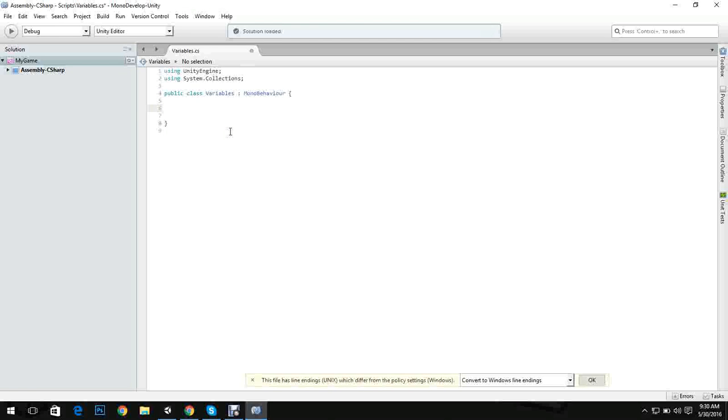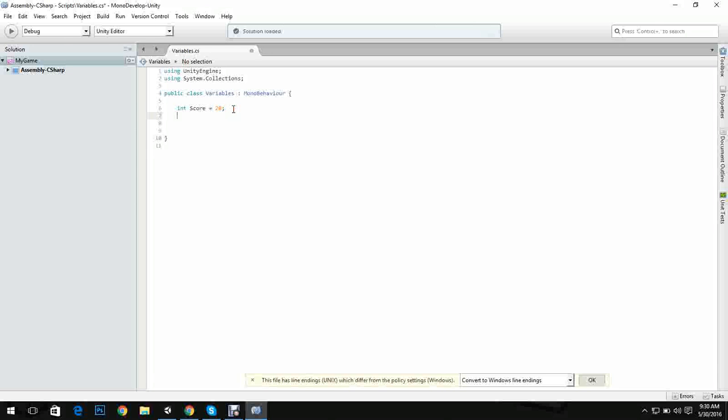Now let's talk about variables. Variables, like in any other language, hold these constant values. For example, let's declare a variable called score and give it a number like 20. By writing this line, we have created a score variable, which is an integer type variable, and its value is 20.